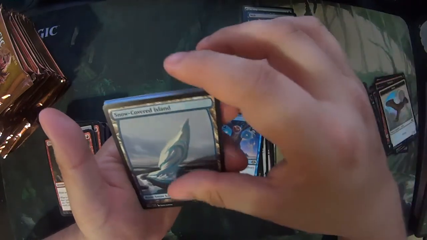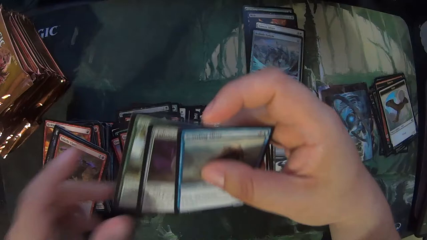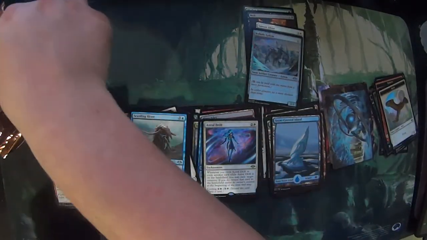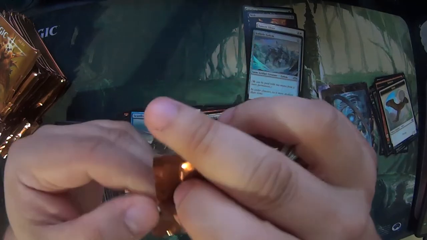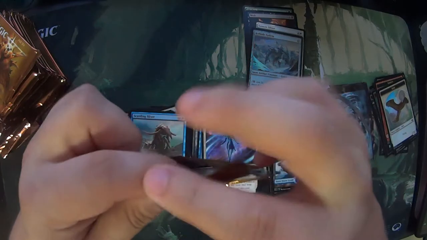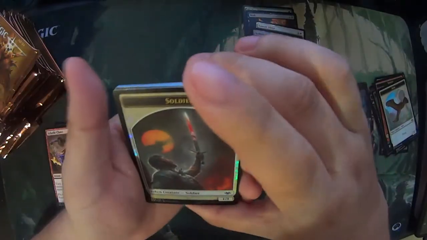Alright. Snow covered Island, Astral Drift. I am not seeing anything crazy off this so far, guys. Squirrel Nest. Fun for those wanting to make the squirrel token decks. Alright. Well, Sarah, tell me a winner here. Hers is hiding in her pack, right? She's the hot girl. Urza went to her pack, right? Not hiding in his own pack.